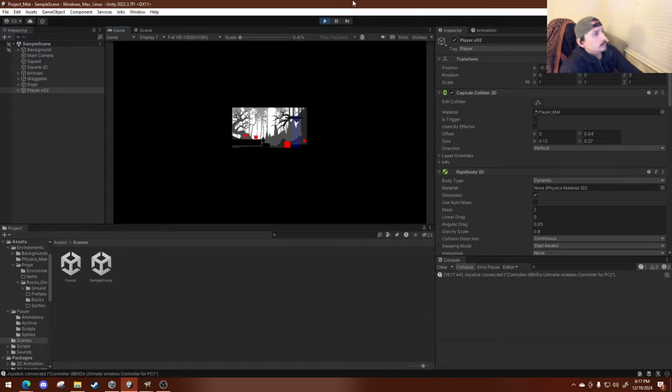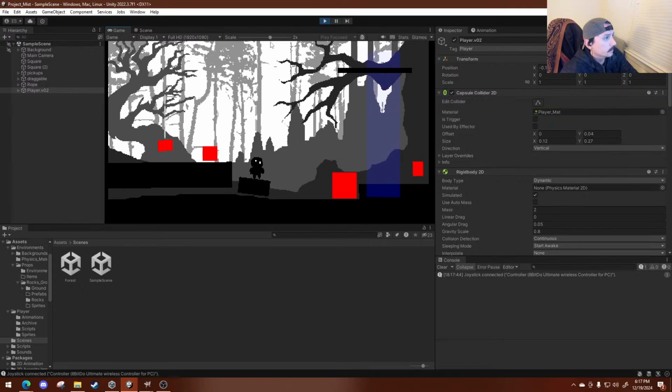Controller support. Let's zoom in really quick. Right now, your player can drag objects. It's gonna be a puzzle platformer. He can mantle up objects. He can pick stuff up. Certain objects can be picked up, and so you'll have stuff like teeter totters and objects where you have to escort an object to a certain position or that kind of stuff. I've also been working with ropes.